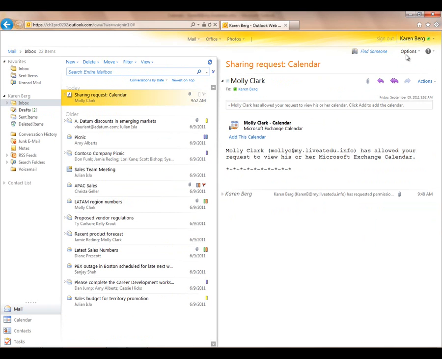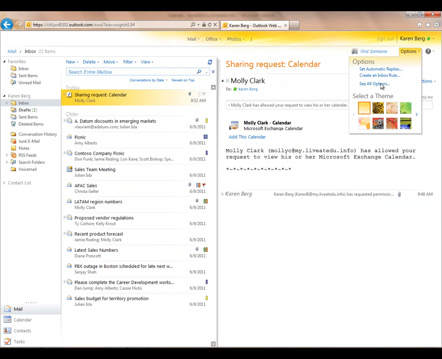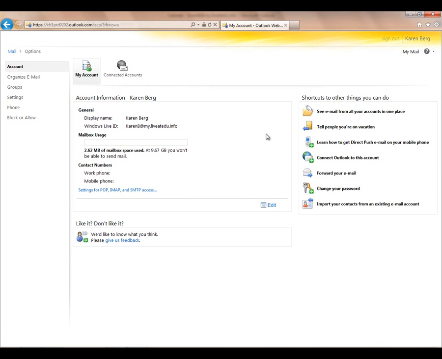I also have an options area up here where if I go into my options, I can look at my mailbox capacities. I can turn my out of office on or off, change my password, do a number of other things here within the context of the browser, so that I'm really able to stay productive, stay focused, whether or not I'm on my desktop version, my laptop, my browser, and of course within your mobile device, being able to make a connection.